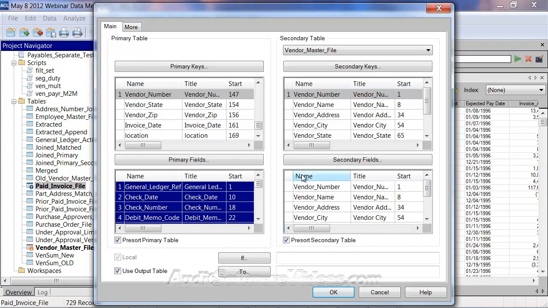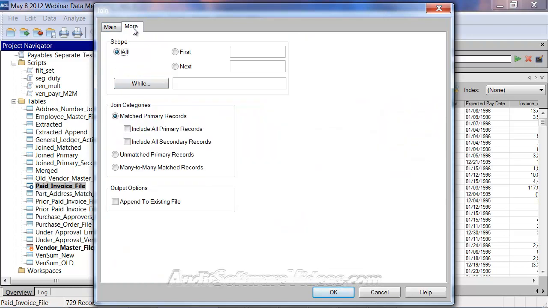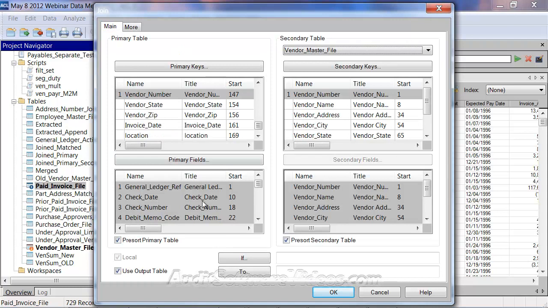Now this will be interesting. I'm pre-sorting the secondary and primary, with an output table, but if I go to the More button, I want to select the unmatched primary records. It tells me exactly what it's going to do. Going back to the main tab, I'll call this one unmatched.